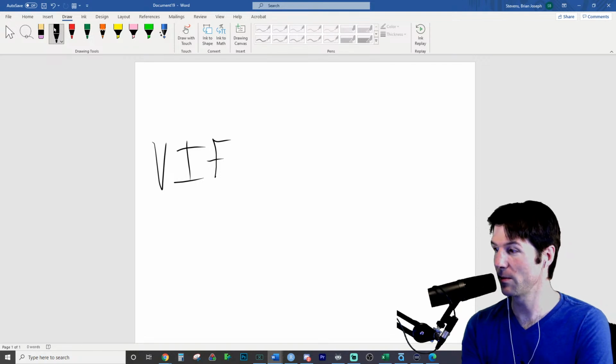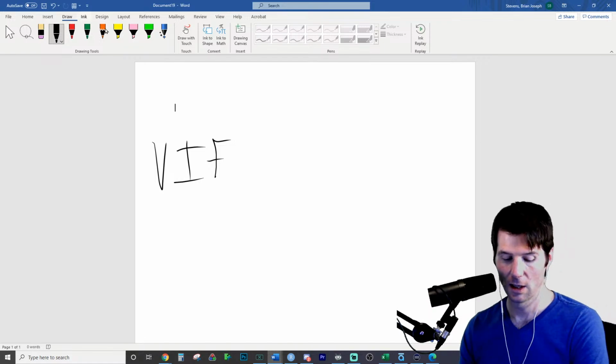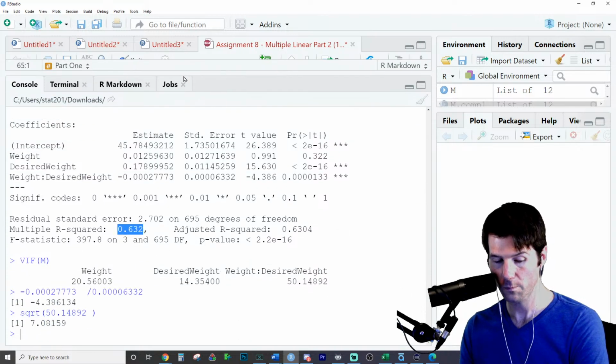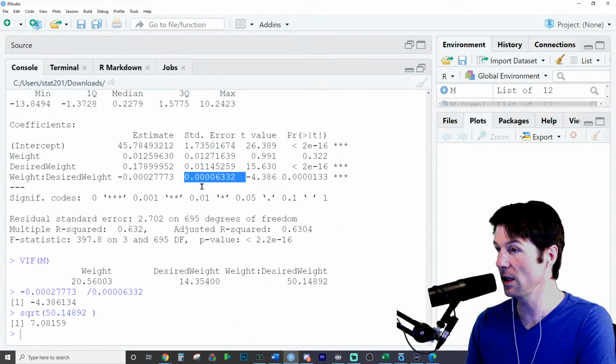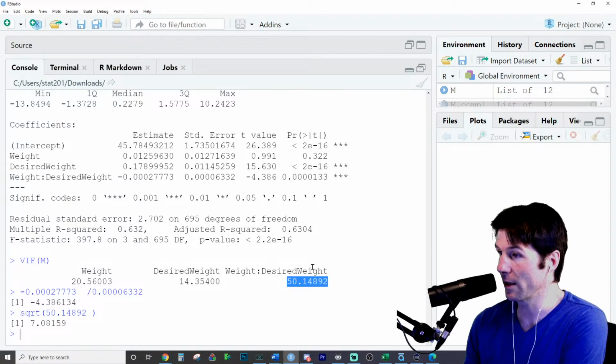Oh, which question do you have, William? Let me know. You'll square root the VIF to find out about how much more uncertainty we have. So our uncertainty in the estimate of the interaction term is about 7 times larger. So I took the variance inflation factor. Remember, variance inflation factor is standard error squared, so I'm square rooting it.